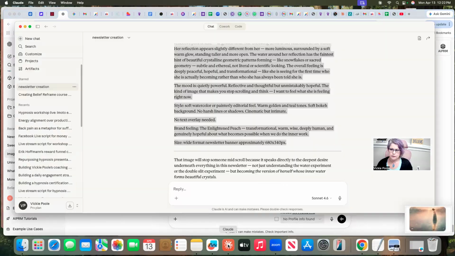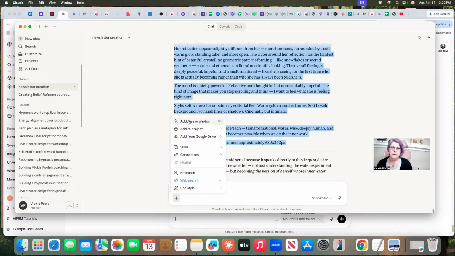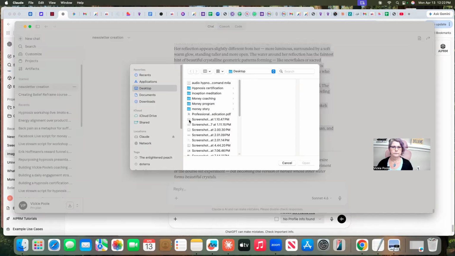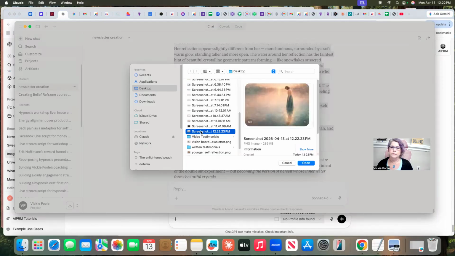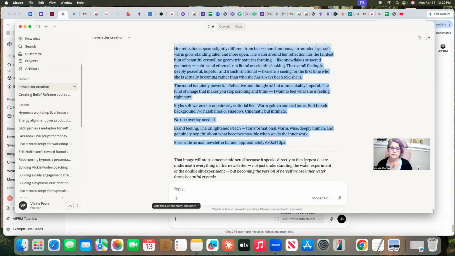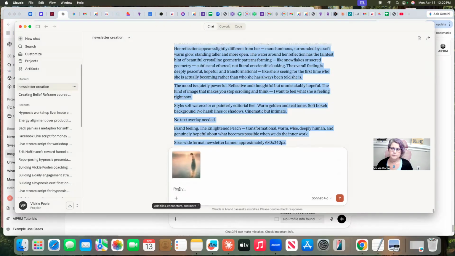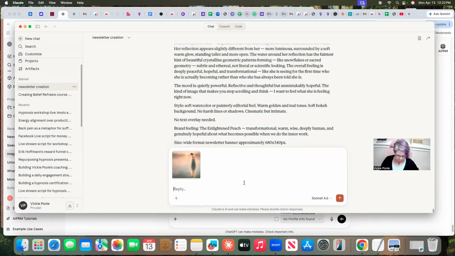I'm going to go back over to Claude, add files. See if that's the right one. And I'm just going to say, because I've got to type this, this is pretty, yet not sure it actually illustrates what we wanted.